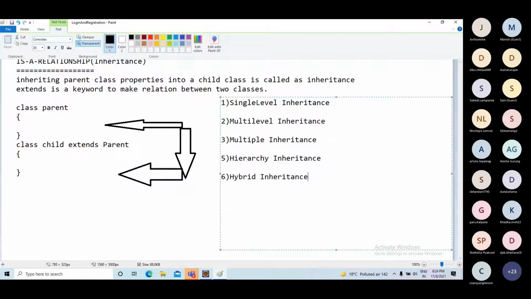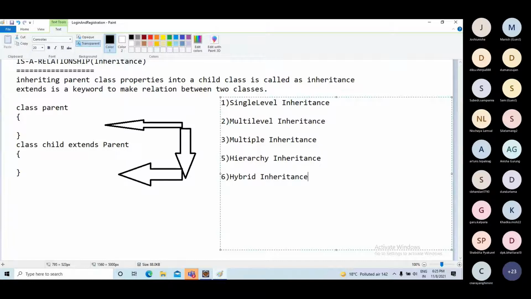What about single level inheritance? One class is extending another class is called single level inheritance. What about multi-level inheritance?